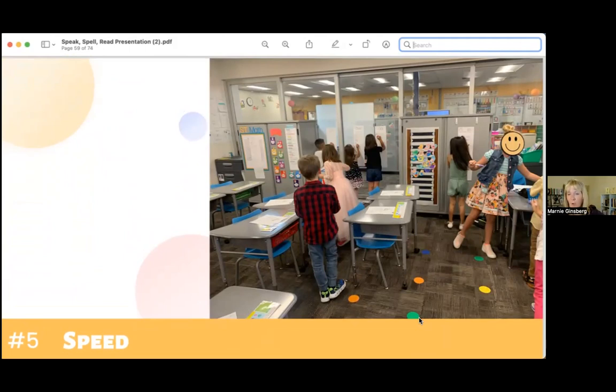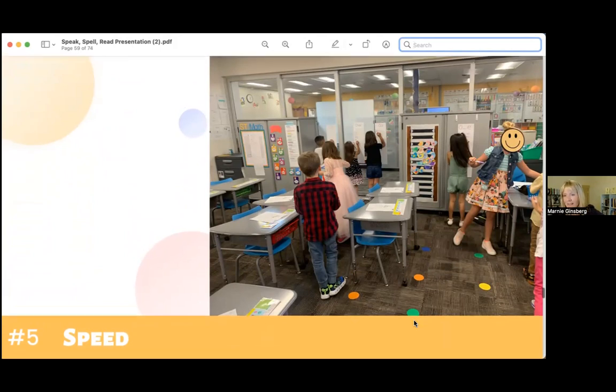There's just quicker access to decoding, quicker acquisition of high frequency words, moving quickly into transitional text, as we show. So this is like, I think, the first week of school for these kids, and they're already doing the O sound, even though they're struggling readers. Another program might have them working at the short vowel level for a long time, right?